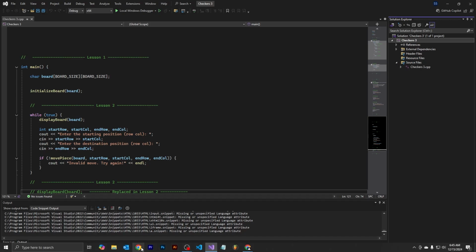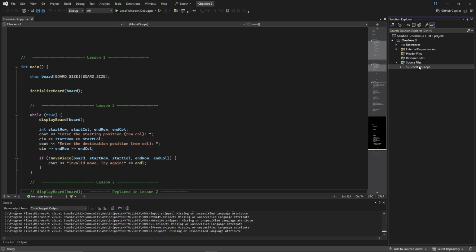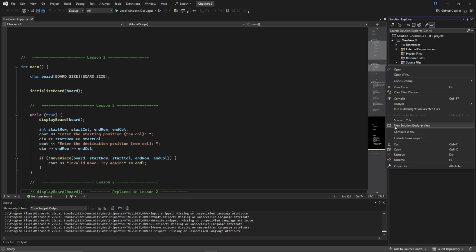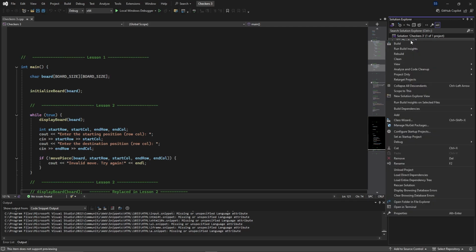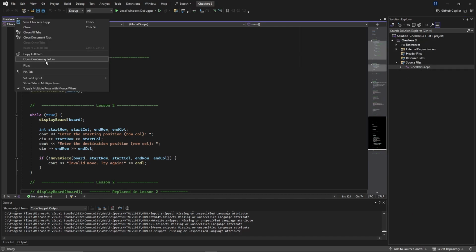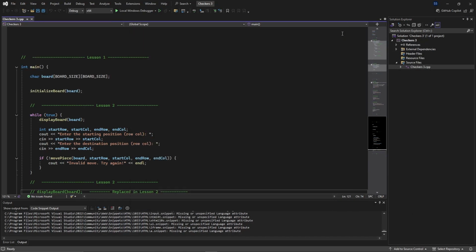Okay, we need to make new source files. In fact, we need to rename this one. Rename main.cpp. Okay, so let's make these new files.